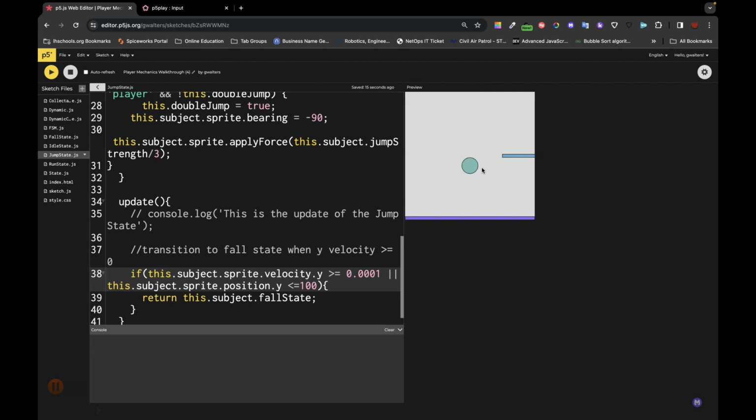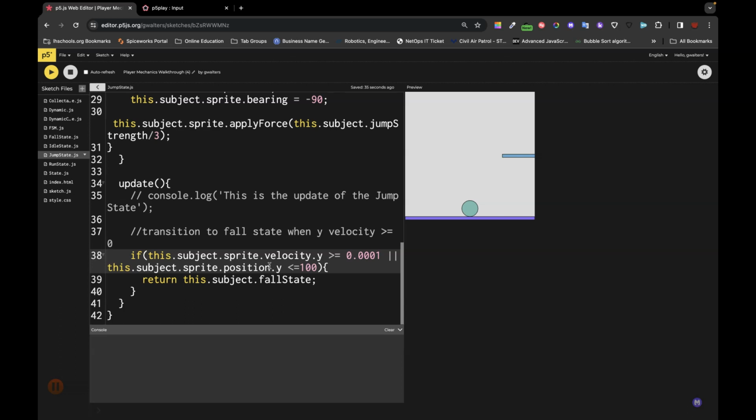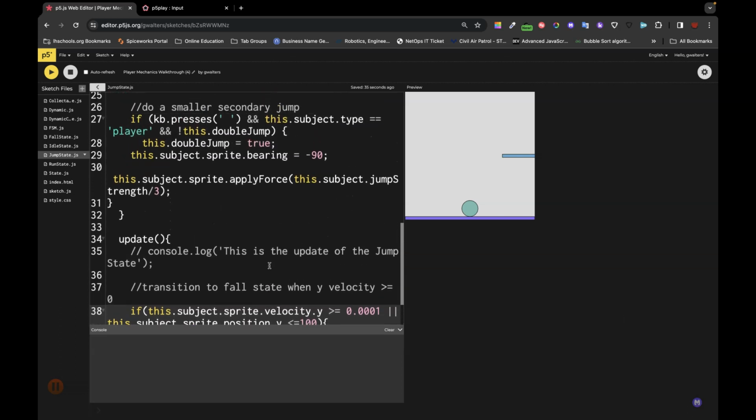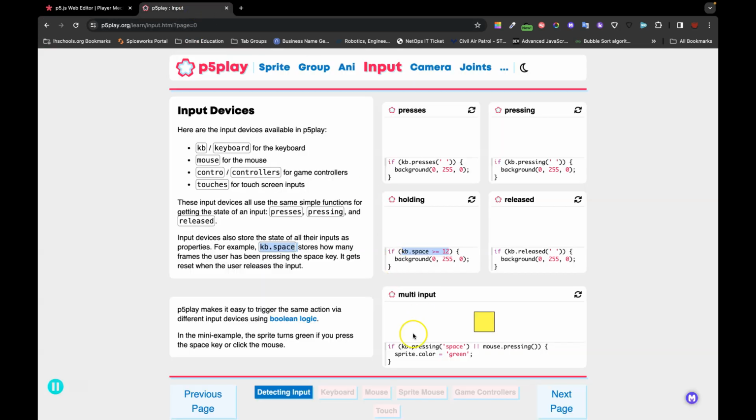Okay. I also see some things with my bounce. I kind of have that little bounce right there. And if I time it, that's a little bit of a bug that I want to dial in also. So some of this, I probably want to change my bounciness of my player to 0, so that's some of the physical attributes of the sprite.